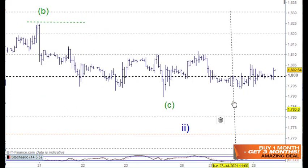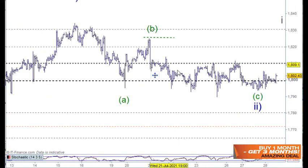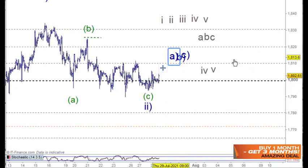This is the thing that sort of haunted me here, because from this low here we don't have 5 waves up, but now that we've got this coming in here, this could be something like an A and a B and a C wave here, and then this looking for the last low here. So it's possible to have that, but I have to say I'm just moving into the guessing game at that point. I can see that it's reluctant. It doesn't really want to go any further down, but we also need it to move further up at this point too, don't we?